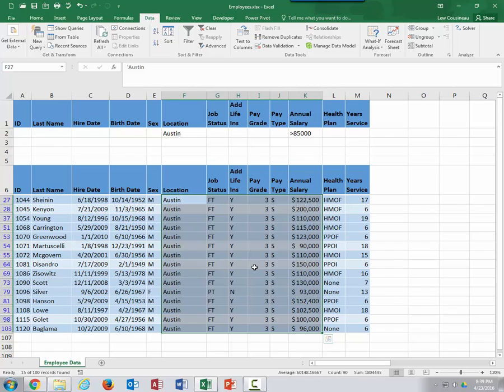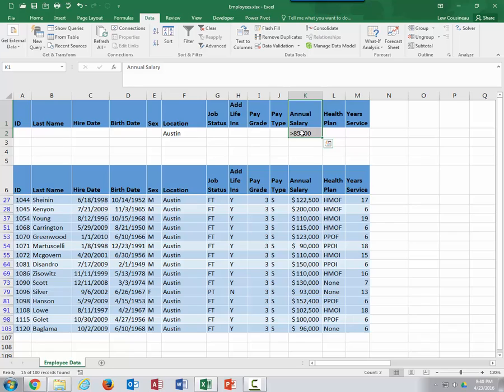One more scenario. Let's say we want Austin employees with an annual salary greater than 85,000, but less than 125,000. So we won't get the 200, the 150, and the 130. Well, how am I going to do that? If I have one column, but I want basically two criteria in that one column, I'll have to copy that. So I'll go Control Copy, and I'll stick it over here. I want this to be greater than 85, and in this case, less than 125,000. So the trick is putting that column twice because I want basically a between criteria. And it's still an AND. I want Austin, but I want people with the salary that are between those two values.